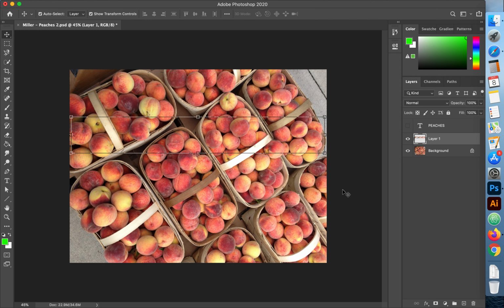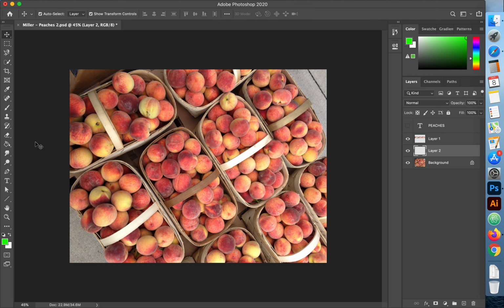What we're going to do now is create a new layer, and the new layer is created by clicking on the little plus sign in the bottom right hand corner. When I click on that, you can see that a new layer with a transparent background appears. I want to drag this down so it's below Layer 1, Layer 1 being the peaches cutout that I already did. And so it should look something like this.